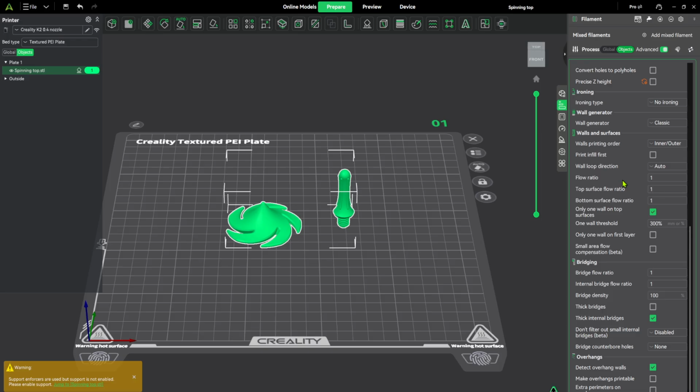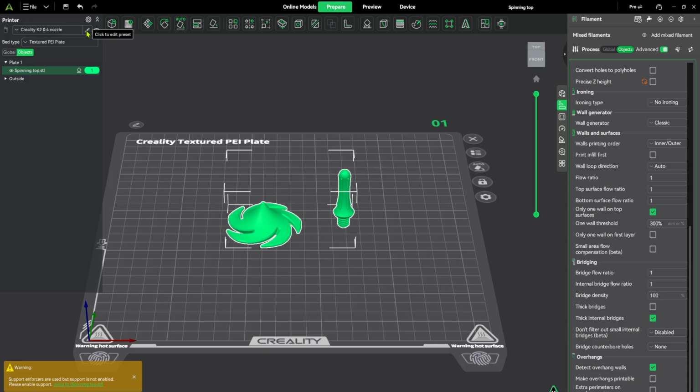Because different filaments need different Z-hop heights, Creality locks these settings behind your material profile. So what we are going to do is look at the right panel where your material is listed.